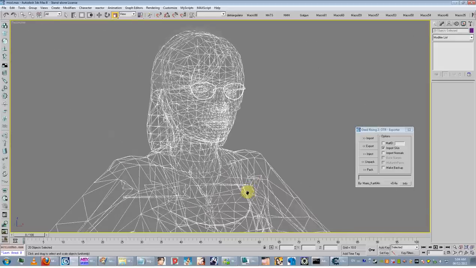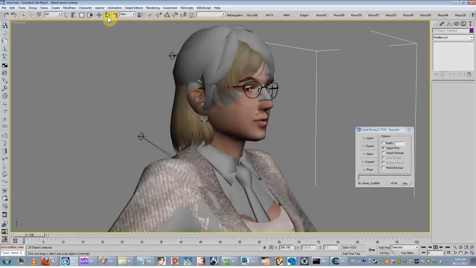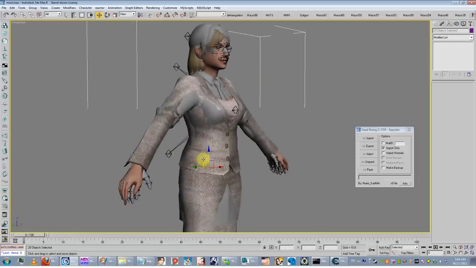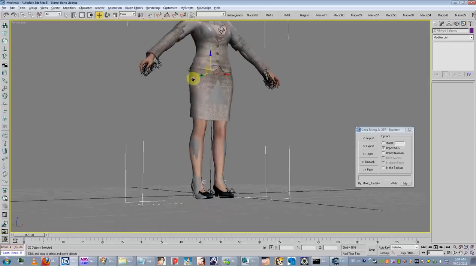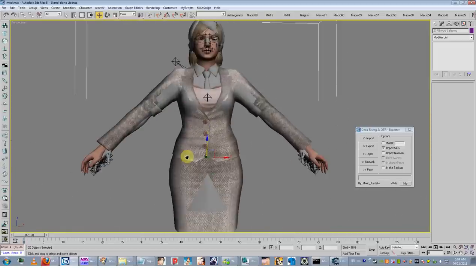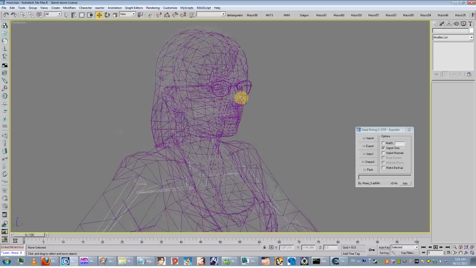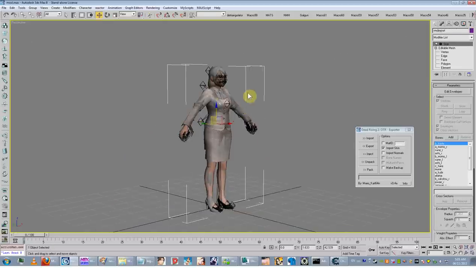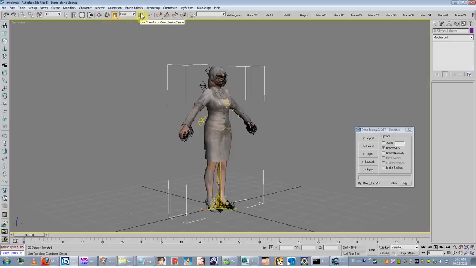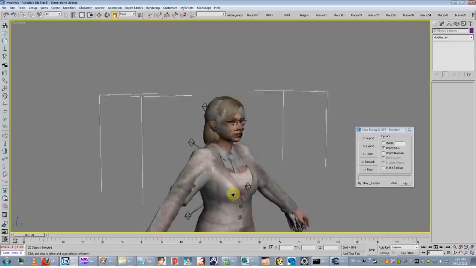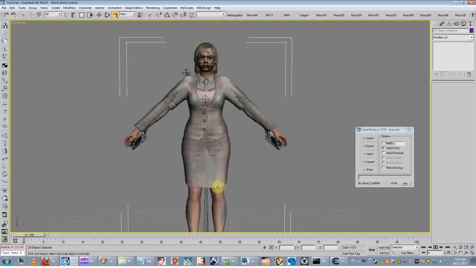Alright, so yeah, maybe I'm going a bit fast for you guys, but I'm aware some of you guys probably have no idea what Max is or how to use it. But I don't want to make this video drag on too long and explain what Max is and all that other stuff. So if you guys do have questions, first try to find information, tutorials or whatever. Otherwise, you can ask me and I can just give you tips on what to do and stuff like that. But yeah.